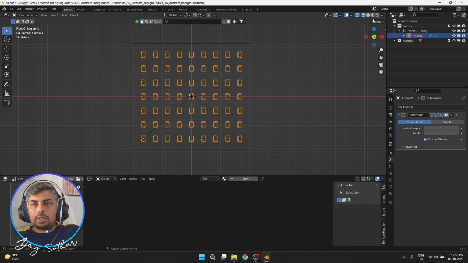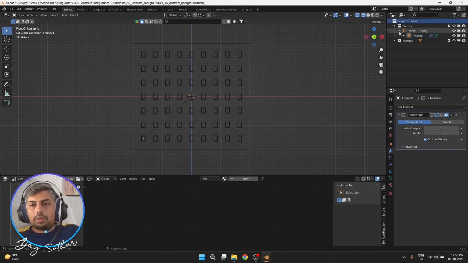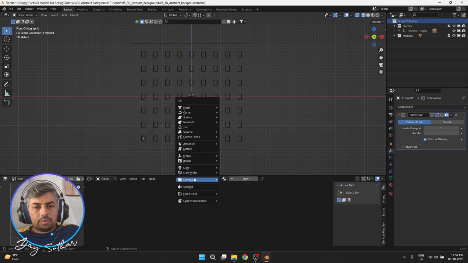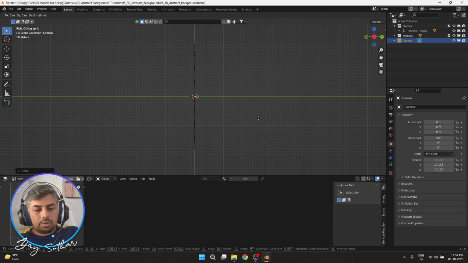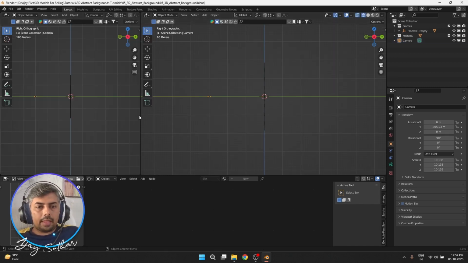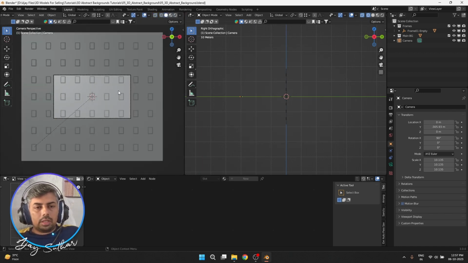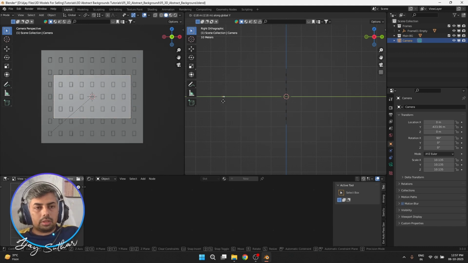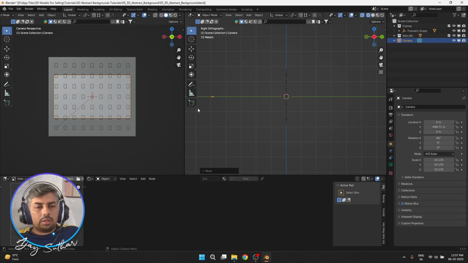Now I will create lights and texture later, then I will use subdivision because I don't want a mess while rendering. So press Ctrl S, create a camera. First scale it up. Now how we can see the camera angle this way, solid, here it is. So let's change it. This is good.